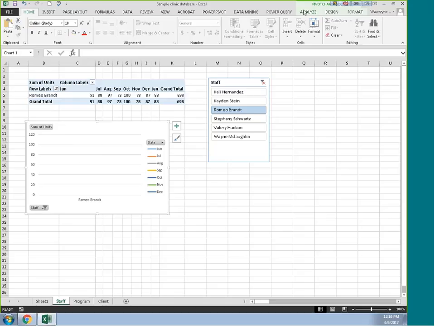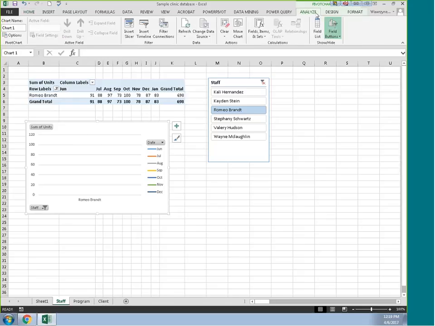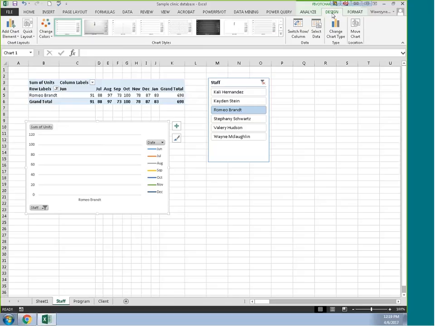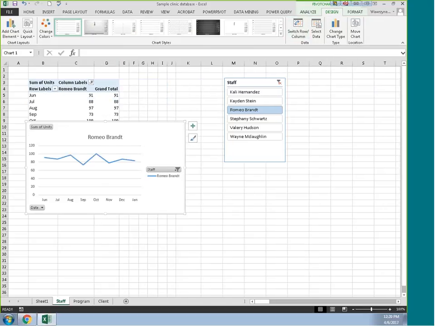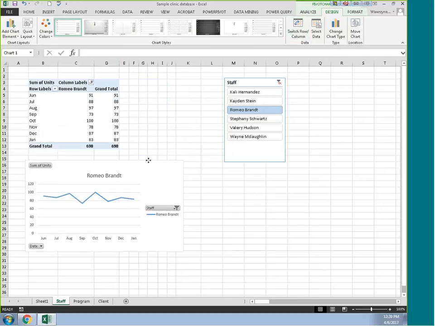So the simplest way that I found to change that is to click inside of your graph, go up here into Design. You'll see this, your menus are context sensitive, so I'm in my pivot chart, so it gives me my selections on my chart, and I'm going to try this Switch Rows Columns button and see what happens. Well, all right, that brings us back to something that makes sense.